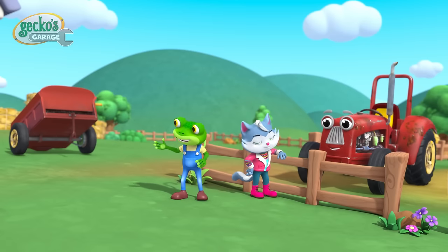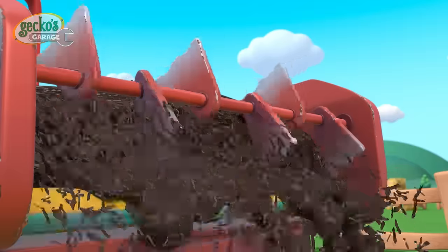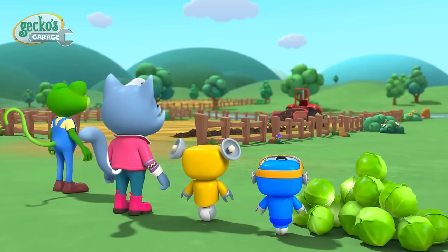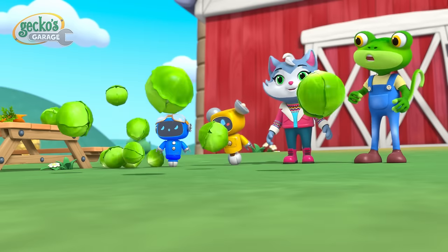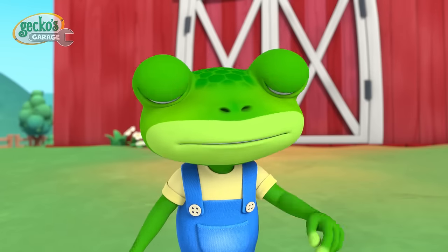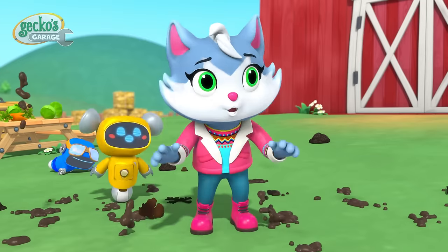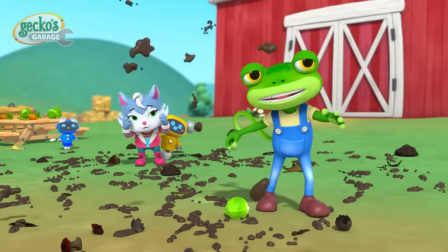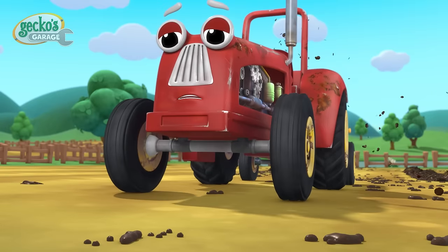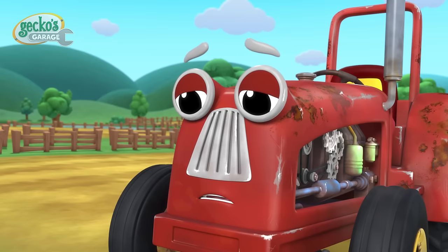Hola, Trevor. Now let's attach Trevor's compost spreader. Look out! Oh, that cabbage pushed the lever into overdrive and it's causing compost chaos! I need to find something to hit the lever and turn off the spreader. I can use this. Oh, screwdrivers. It's broken. No! Trevor's vegetables won't grow big and strong without compost.